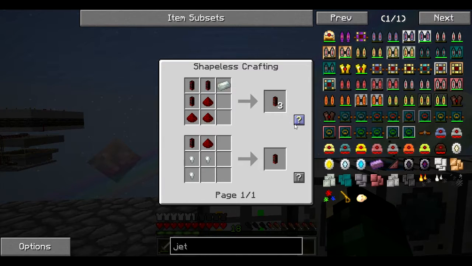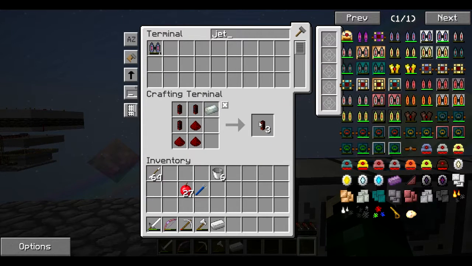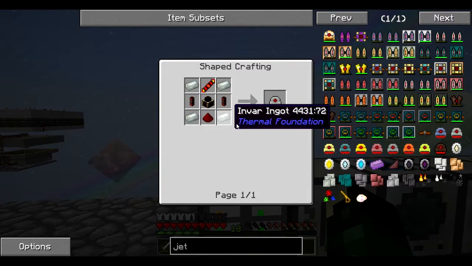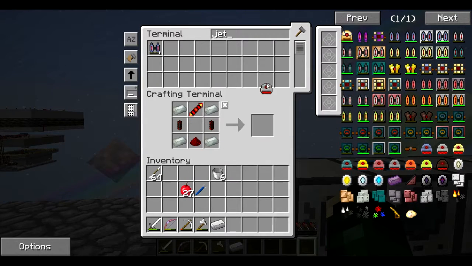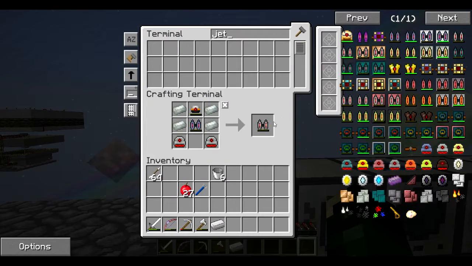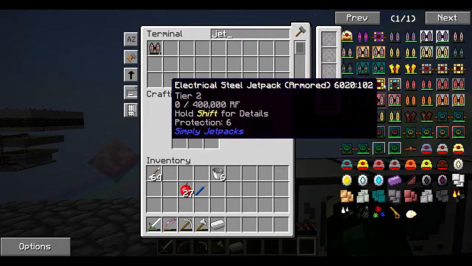Hardened fluid ducts. Okay, let's make some of those. Man, I'm telling you, this ME crafting is the best. You could just go through and get everything you need done. No problem. Super fast. All right, so now what do we need? I think that's it, right? That is it. All right, so now to the next one.